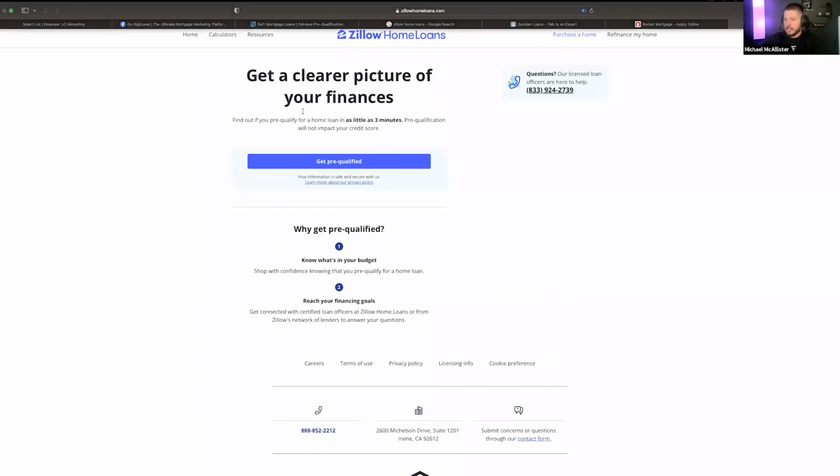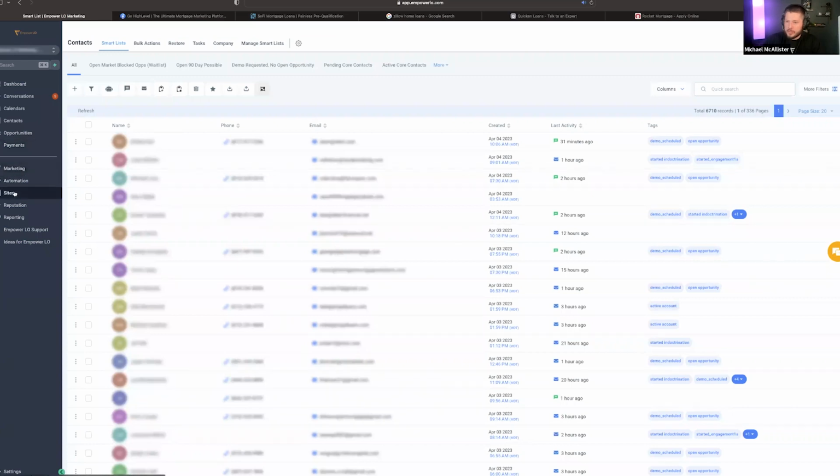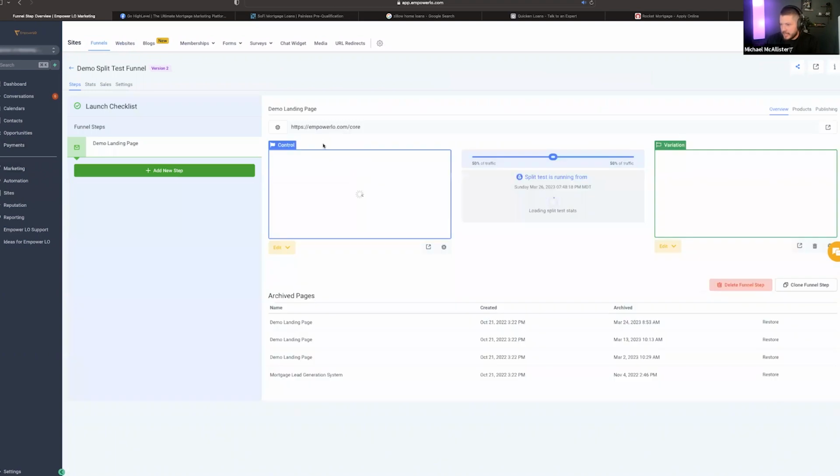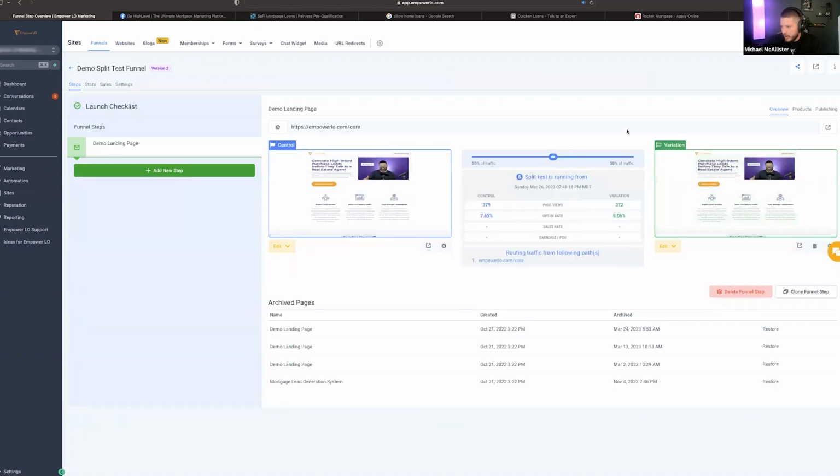And the cool thing about this, and now Ali, I'm going to show you this. I'm sure you already know, but what I wanted to show you is if we go into sites here, if you create your landing page as a funnel instead of as a page and a website, you get the ability to run split tests. So this is an example of a split test that we're running right now. This is driving traffic for our core product, right? Our lead generation service. We essentially dictate the domain here, and this is the domain that we take and put where we want to drive the ad.